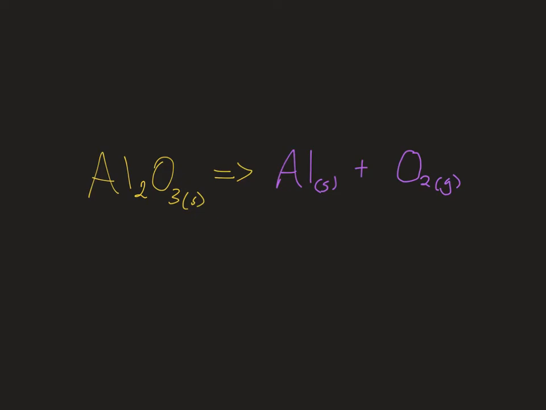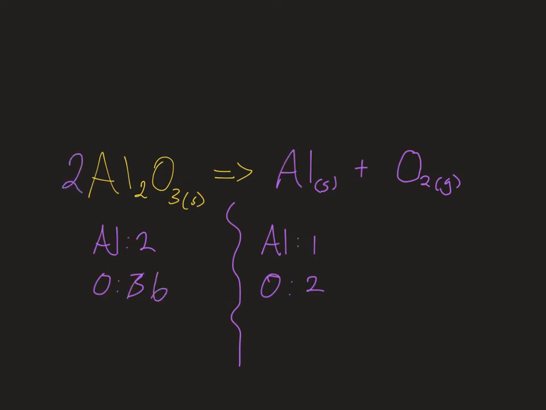Last thing we have to do, and this one's a little bit tougher, so I'll actually write the whole thing out. We still have to balance this, okay? On this side, I have 2 aluminums and 3 oxygen. Over on this side, I have 1 aluminum and 2 oxygens. The best way to balance this one is to deal with our oxygen first, because I have a 3 here and a 2 here, and I want to make those both even numbers. So I'm going to make sure I get 6 oxygens on both sides. I'm going to put a 2 here.